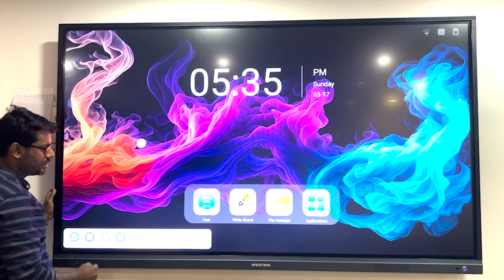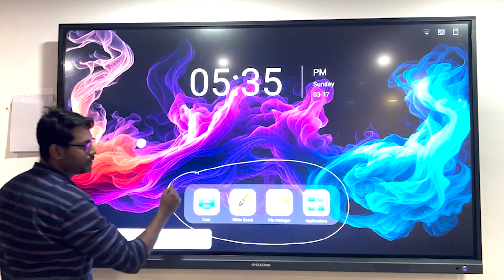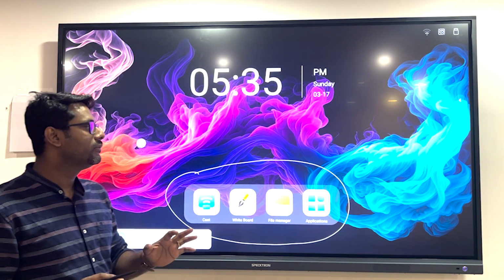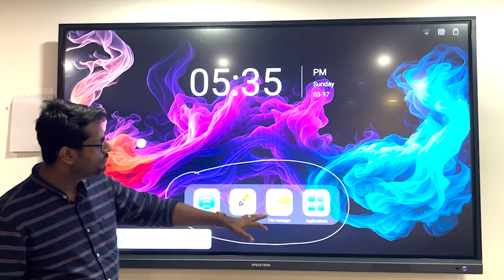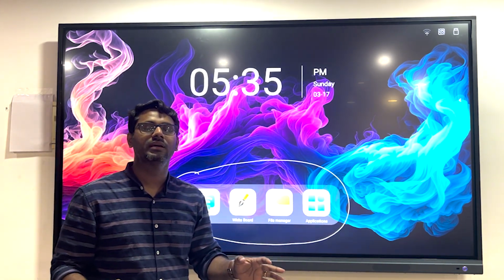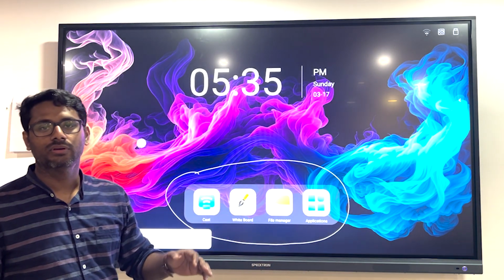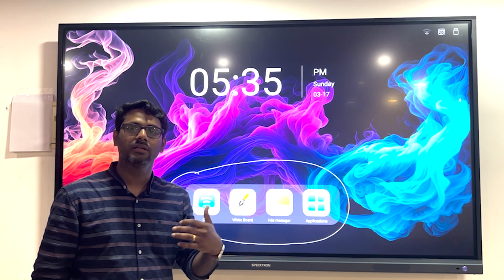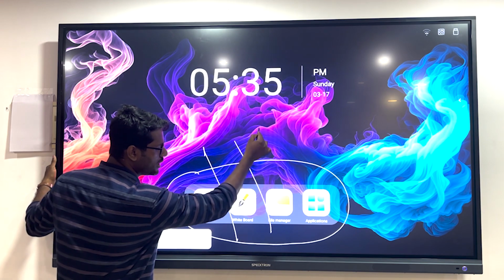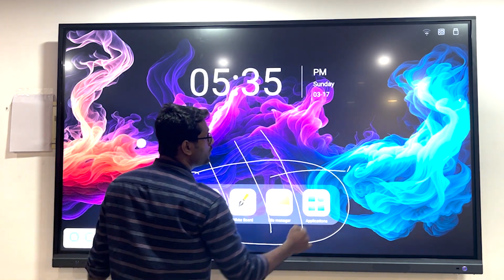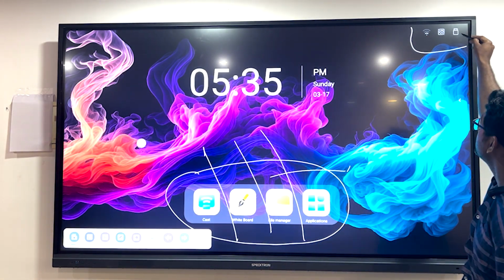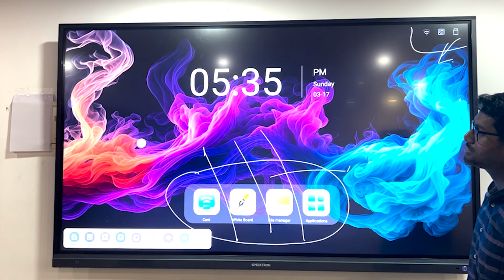Here you can see this option in the home screen. It's very much like a mobile device. On mobile, you can see the file manager, applications, and casting functionality. The only extra thing you want to learn is the writing board functionality, which comes with a lot of functionalities for the teaching and learning process. Here you can see the casting functionality, writing board functionality, file manager and applications. Additionally you can see the Wi-Fi connectivities and gestures, and also the pen drive which is connected at the back end.